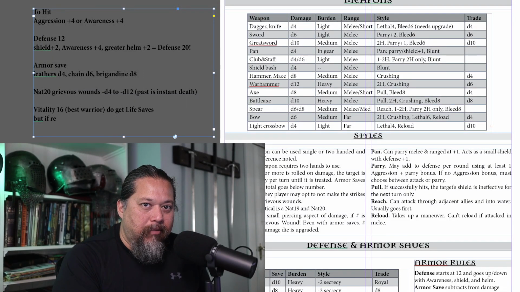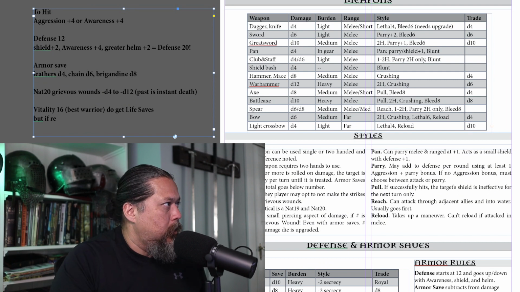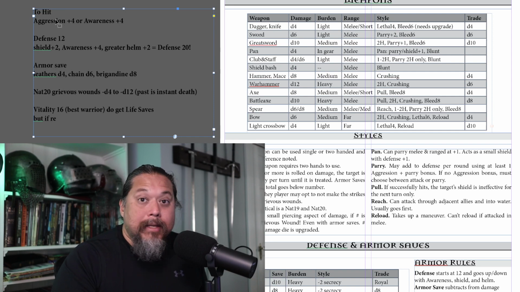I want to go over combat in For the Lord RPG and try to do a quick video because I talk too much in the other ones. Okay, so here's the basic combat, how I do it in Dungeons and Dragons. It's like Dungeons and Dragons.